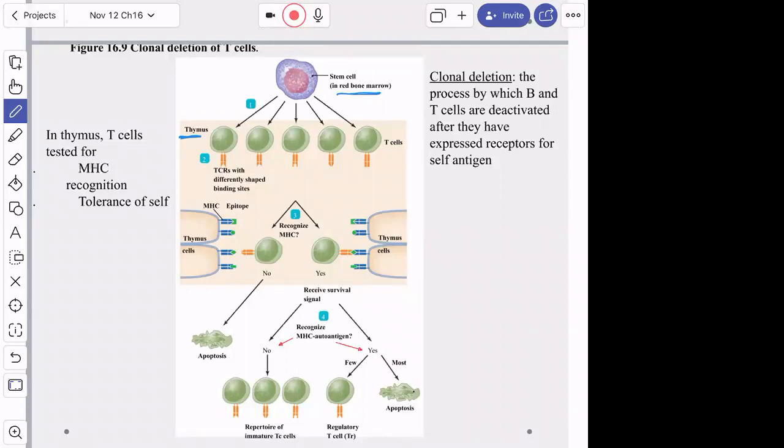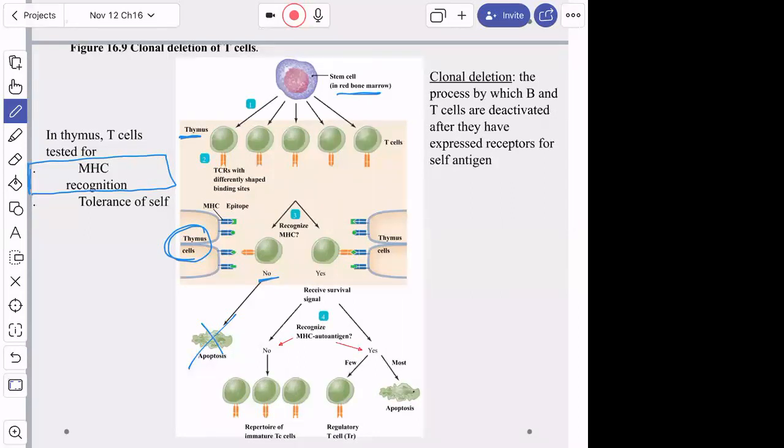Basically, we need T cell receptors that recognize our MHC. Remember I said there are a lot of different varieties of MHC. We want our T cells to recognize the MHC. There has to be some recognition of that. So they go through a process in the thymus. It's not really well understood, but thymic cells have a way to present all different kinds of proteins from throughout our body. So again, the kidney cells, the muscle cells, they present snippets of that to see if the T cell receptors recognize it. So number one, the T cells need to recognize the MHC. If they don't, then they're allowed to die. We don't want those.